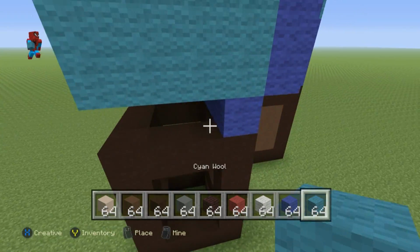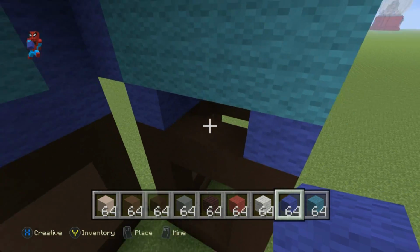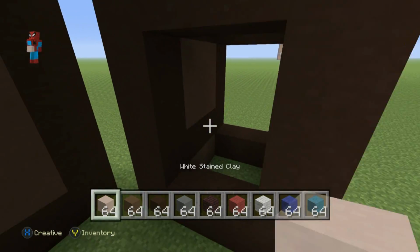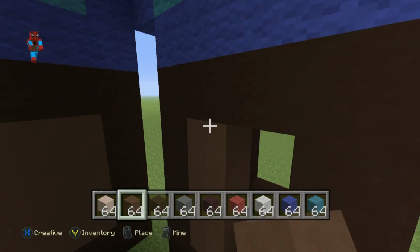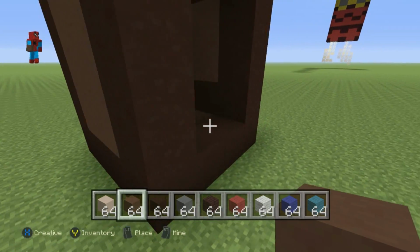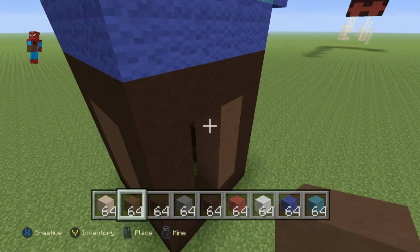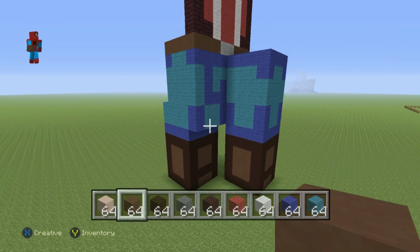And then you can add a layer of dark blue wool going all the way around the top of the rectangular shape that you've just made. And then you can fill the sides of the shape in with your brown stained clay. And that should form the boot in its entirety. So you can see that both of those boots are alike.